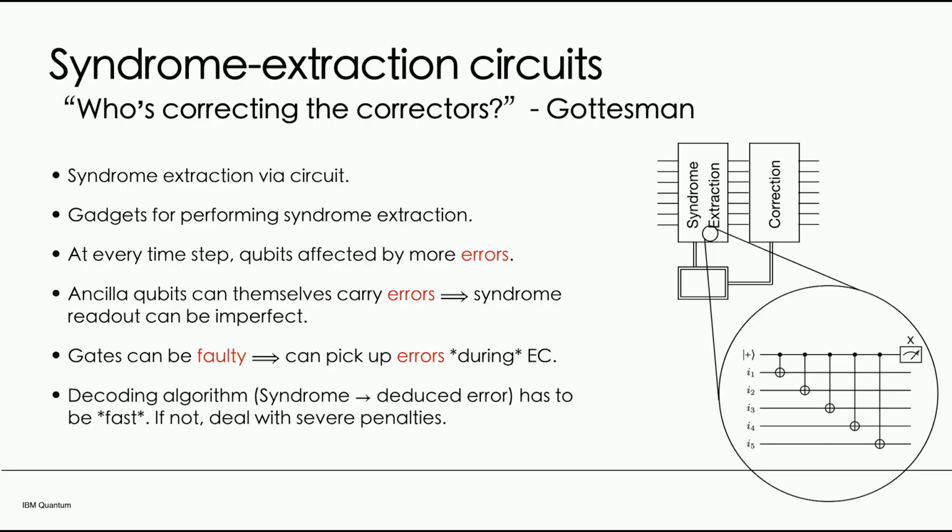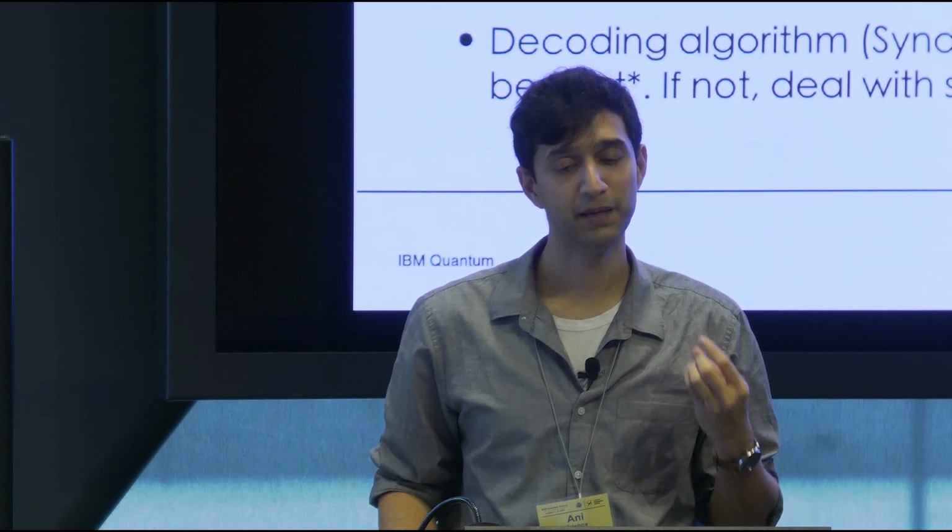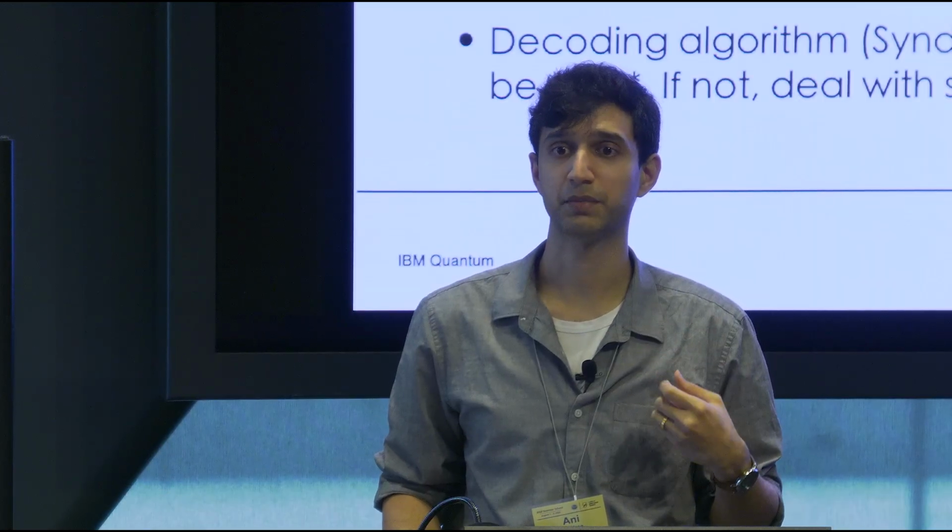And all of this needs to happen really fast, right? That's something else that's typically not highlighted. You need extremely fast classical computation to keep up with potential speedups that you might hope to have. And if they don't happen fast enough, then you're going to have a backlog of errors, and that very quickly gets out of control. It builds up exponentially quickly, and then you're hosed. You can't recover from that. And so your decoding algorithms need to be extremely efficient, and they need to be implemented in a way that your classical computer can keep up with your quantum computer.